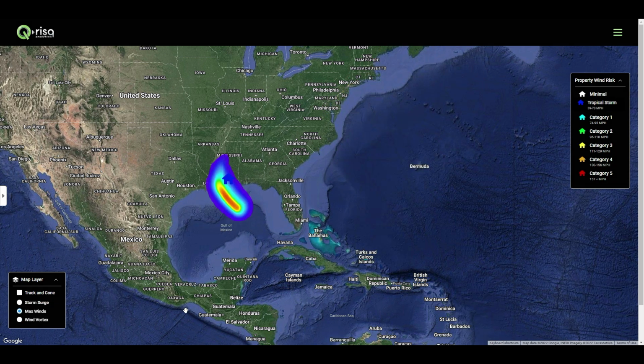The color of the house indicates the expected category of max winds your registered property will receive. In the white pull-out window to the left, the speed and arrival time of the expected max winds your registered property will receive is displayed. Below that, in the Forecast Advisory section, is the storm's current location, direction of movement, wind speed and pressure.